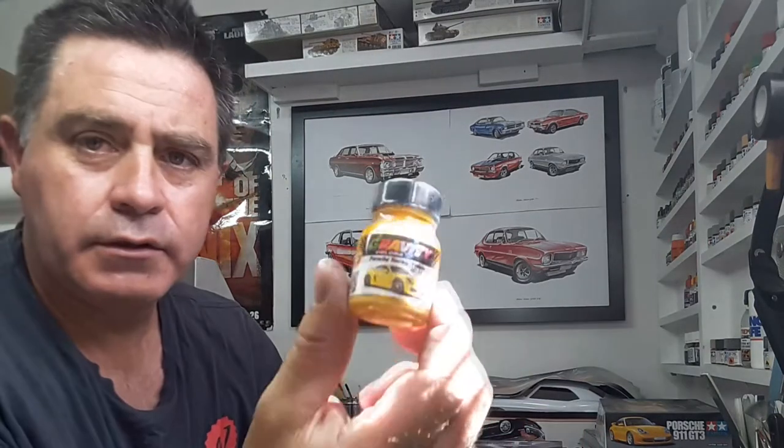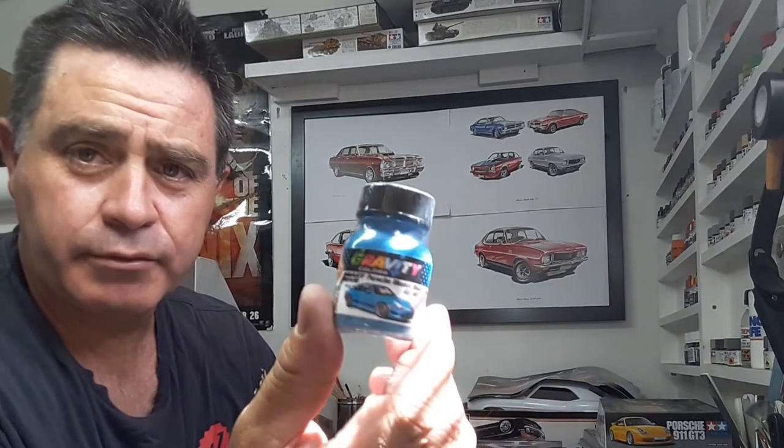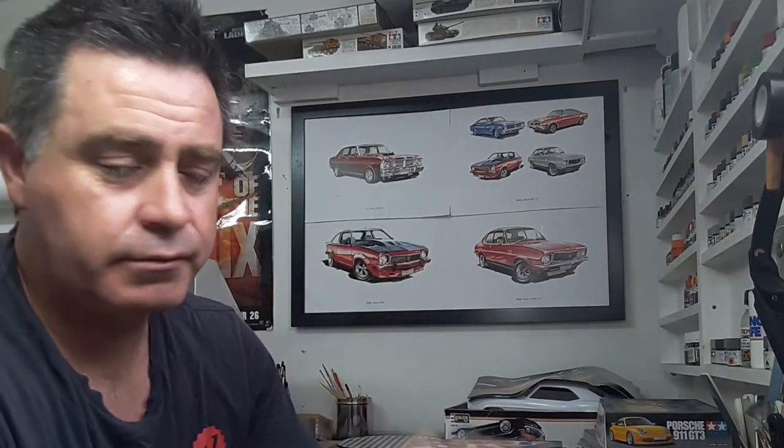I'll show you shortly — I'll take my camera and give a quick pan around later on. I have managed to get some stuff in for some builds. My Gravity Colours stuff did arrive — the second lot sent to me; don't know where the first lot went. I did post some photos on the forum. I've got Porsche Racing Yellow, and as an extra because they couldn't supply the paper at this stage, Porsche Mexico Blue, and Camaro Synergy Green for my 1/12th build.